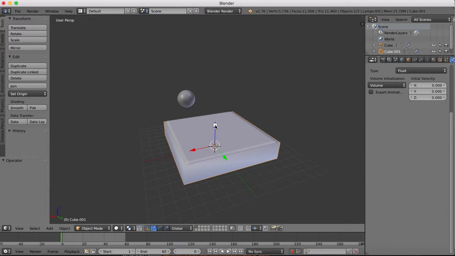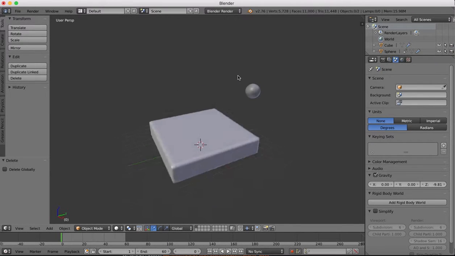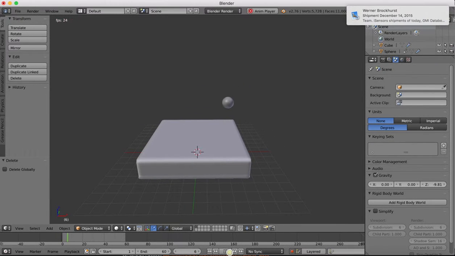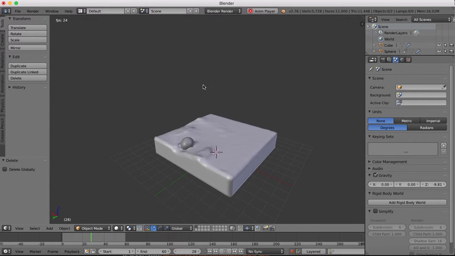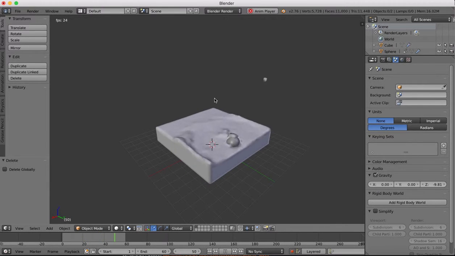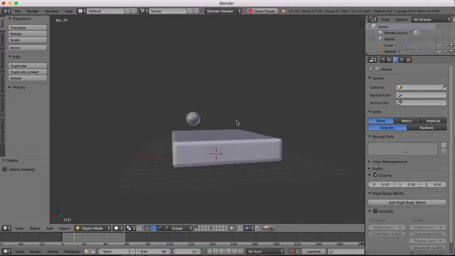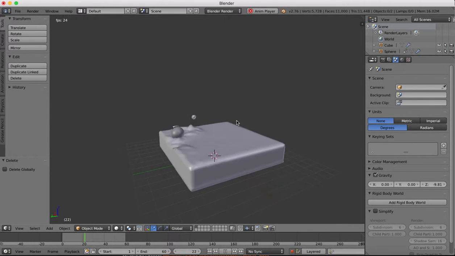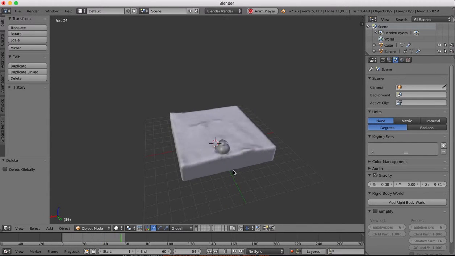So the simulation is finished running. Now we can actually move this object out of the way. We don't need that anymore. And if we play this, you will see we have our fluid there moving around as our ball hits the surface. Now, obviously it doesn't look quite perfect because we haven't spent a lot of time on the animation and everything. You may want to play around with the settings a little bit, but this gives you a brief introduction as to how the fluid simulators work, how you set them up, and how you can make an object collide with a fluid and have this realistic looking movement of the fluid there.